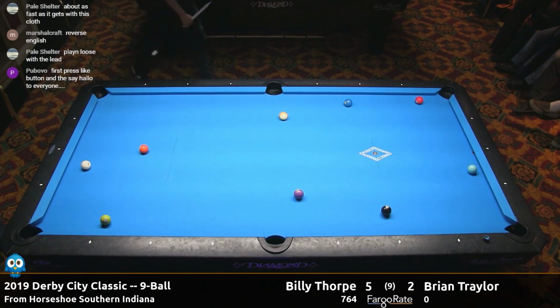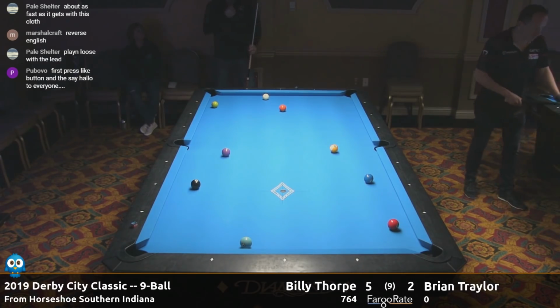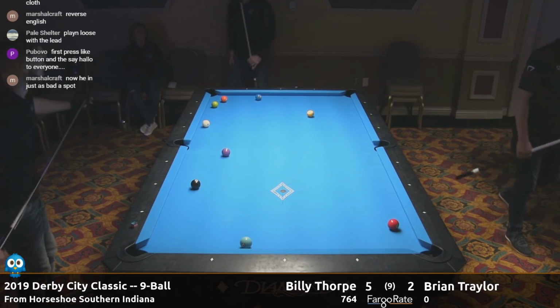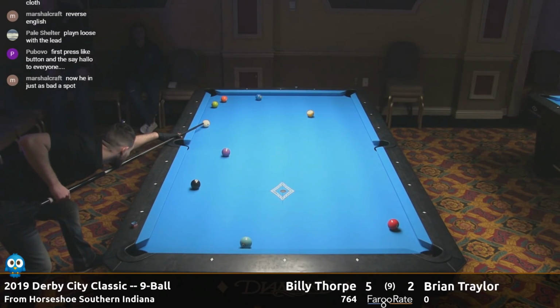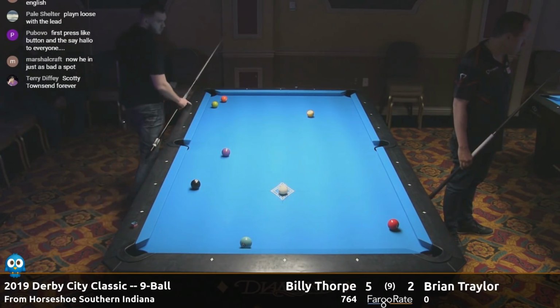Thought he might try to kick safe, but nope, he's not having any of that. All right, just kick another one in. Maybe it'll be the yellow one with the white and yellow one. Oh, he's got the 9 moving. All right, he's gonna leave an okay shot for Billy. All right, he's made it, and he's got good shape on the 3.